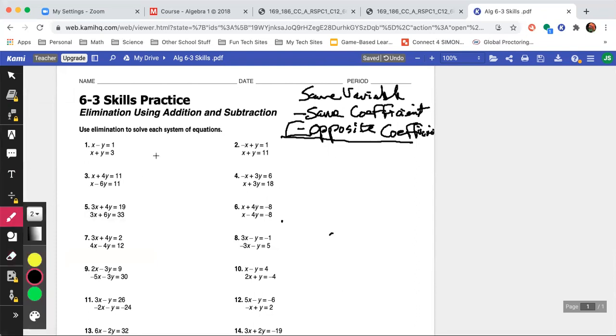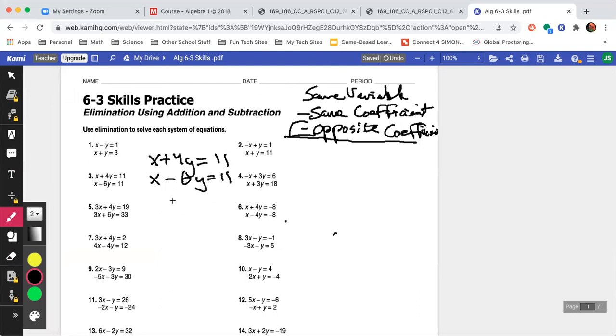we have x plus 4y equals 11, and you have x minus 6y equals 11. And so what we're going to do is use subtraction this time. So what that means is you're going to subtract one of the equations from the other one. All right, and it really doesn't matter which one you do. I guess it just depends on whether or not you like positive or negative numbers to work with. I'm always going to subtract pretty much the bottom equation from the top one in these cases.